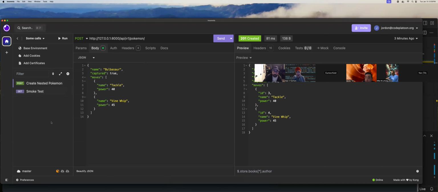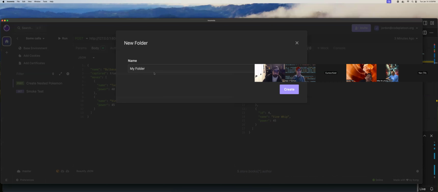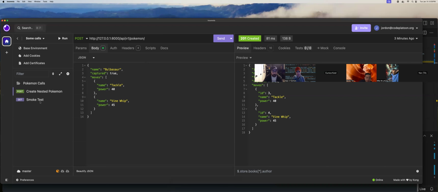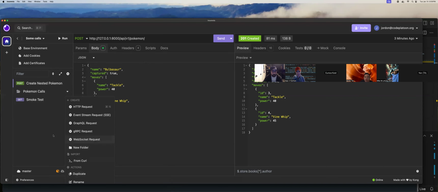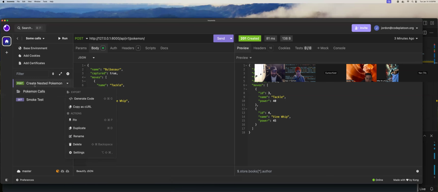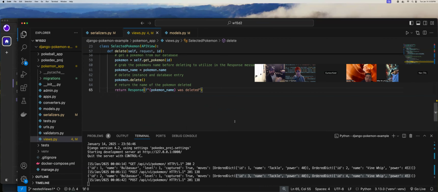If I were building an app and I wanted to test it with this, I would probably create a folder called Pokemon calls. And all my calls to do Pokemon stuff get in there. Oh, did they change that? All right, I'm not gonna. The drag feature's gone, evidently. You have to direct it in there somehow. You can slap all those calls inside those folders, I guarantee you. They might need to be created within there. I forget, but you used to be able to drag and drop real easy.